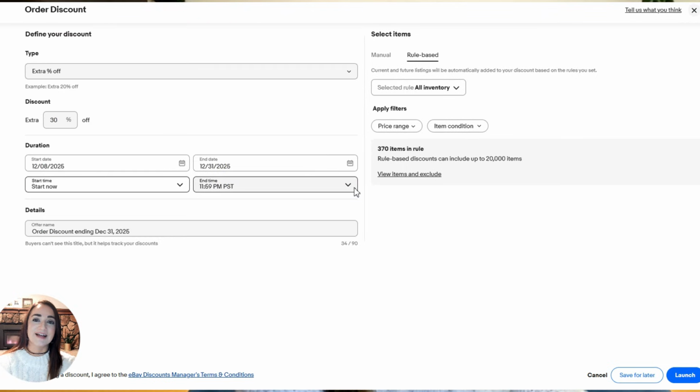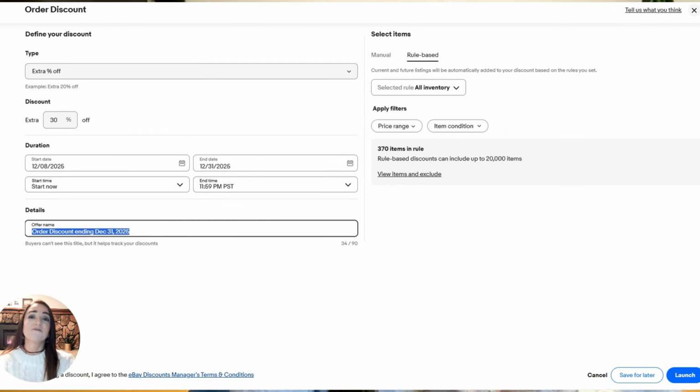and you can also choose when that sale ends. Then you're gonna be able to name your sale, and this is just for your purposes. Your shoppers aren't going to see this, so I would recommend making it something that you can remember the sale by. For example, 30% off and maybe the dates. Once you've got that set up how you like, then you can come in and select the items that you want to be part of this sale.